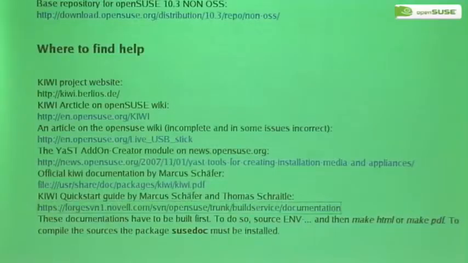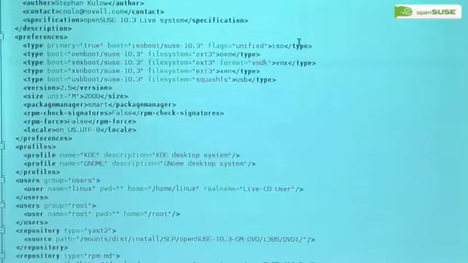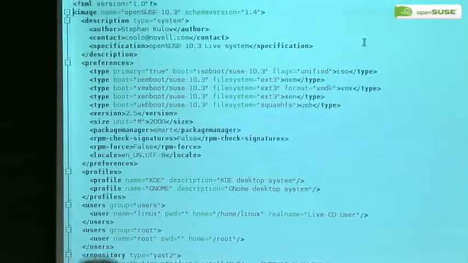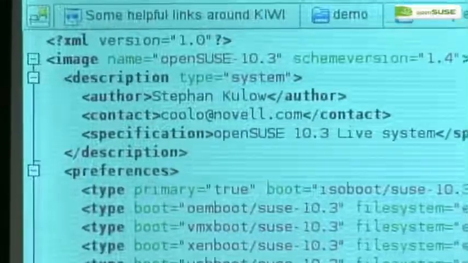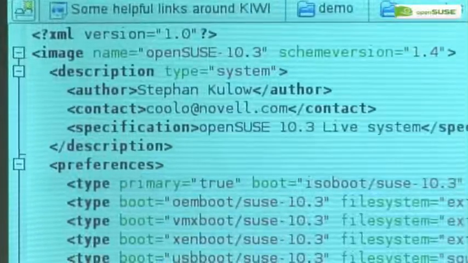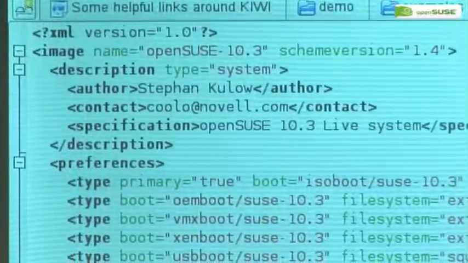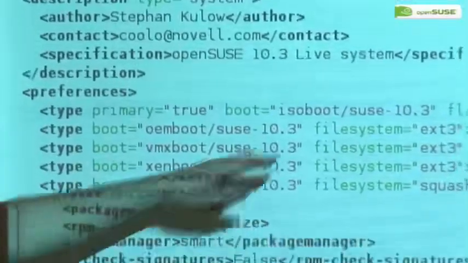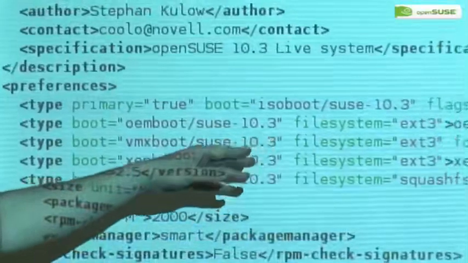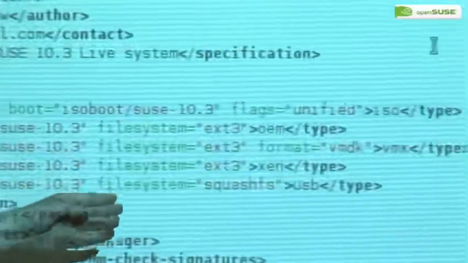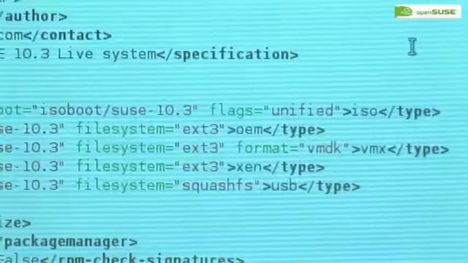It starts with the image tag containing the description, who made it, the contact, and the name of the image, then the preferences specifying which boot images should be available. In this case, ISO is the default, but you can also use as an option OEM image, which is used for the preloads, VMX for virtual machine, XEN for XEN kernels, or USB for the USB stick.